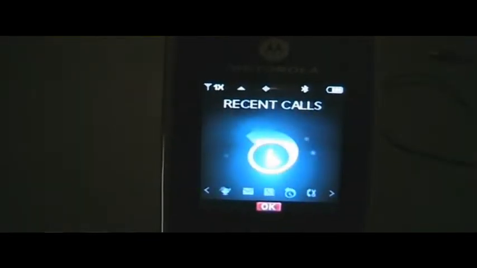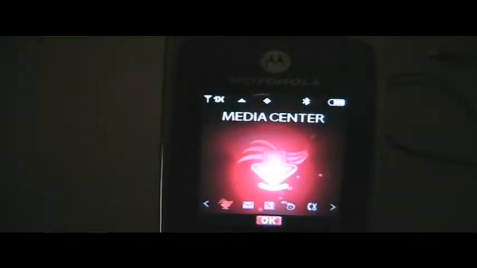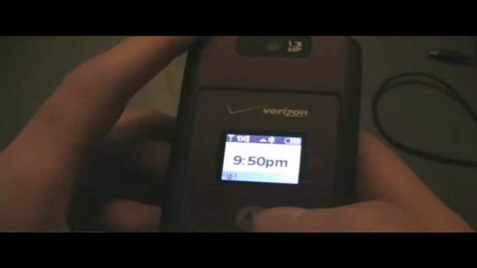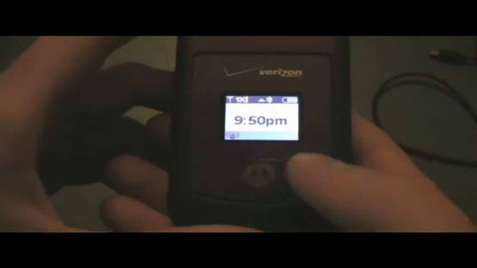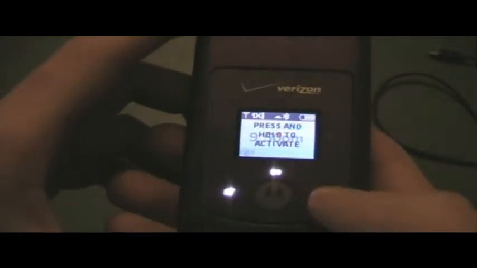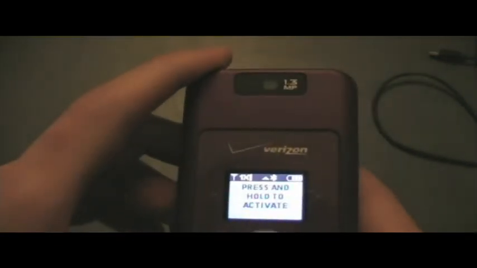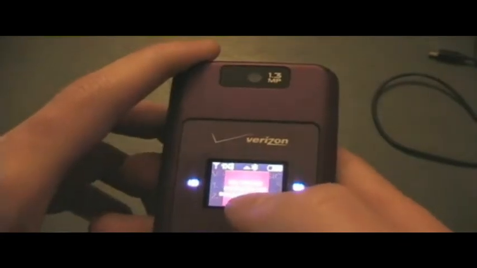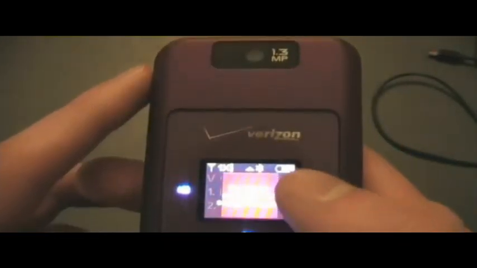Let's go to the menu here. It has all the amenities that a phone usually has. And what's really cool about this is that on the front cover, they have this sort of touch screen here. You can press that button and touch Bluetooth and activate Bluetooth from the outside of the screen, or even open up your media player and listen to music through a Bluetooth headset or anything that you have that works with this phone. And you can shuffle through your music on that main screen, which is a nice feature, I think.